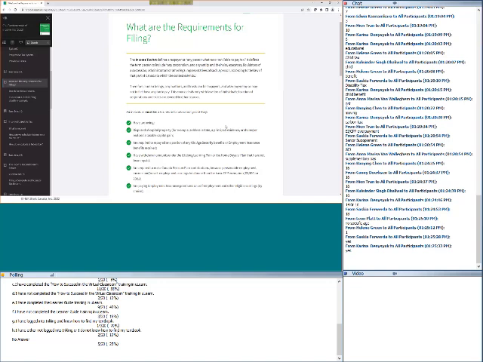Now, some of these things won't be relevant. If you're 5 years old, you're not getting old age security, and you're not going to be filing for guaranteed income supplement. So those ones will not apply, and they are tied to age. But most of the things on this list can happen to anyone of any age. So that's really important to remember. The criteria has nothing to do with age. It's 100% to do with residency in Canada. And then after we've established that you're filing a Canadian tax return, do you need to file? Come back to this page and look at it from there.